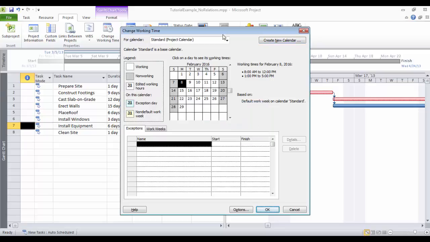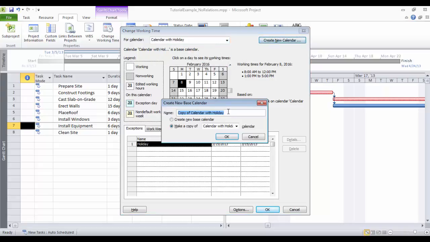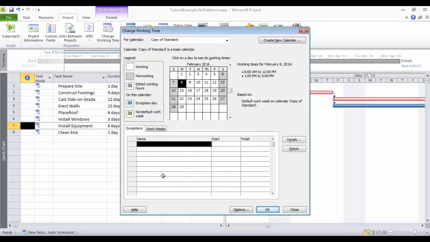Let's see, calendar with holiday. Is this there? Oh, I created that file already. So let's create a new one. Calendar with holiday 1, because I created the other already, and I will make it as a copy from the standard.